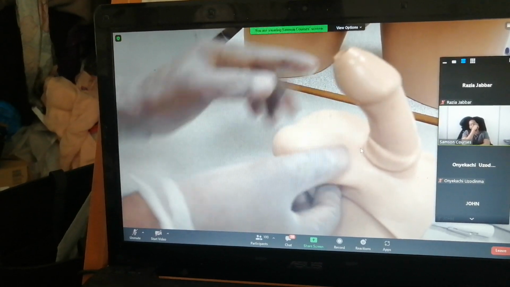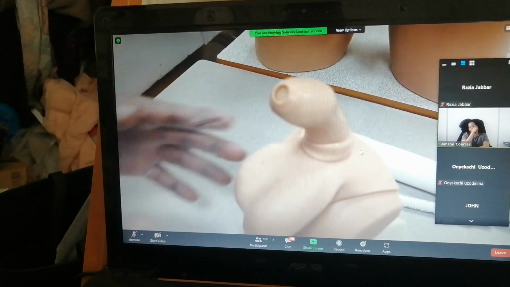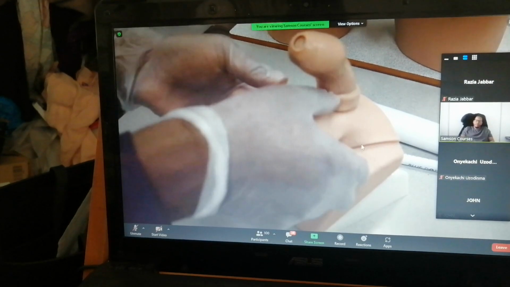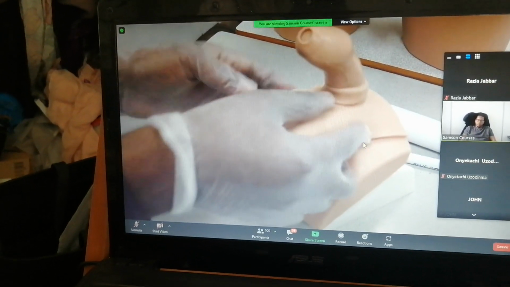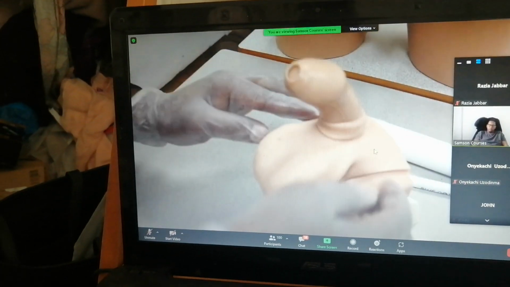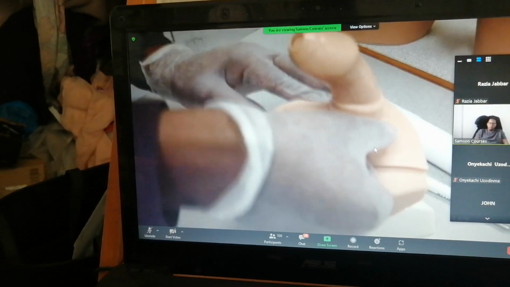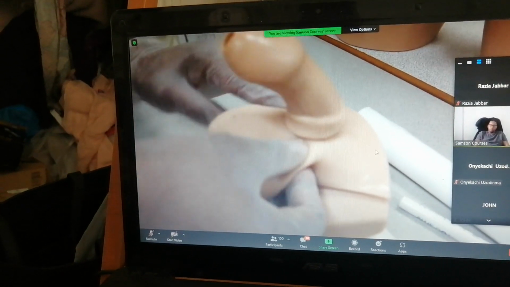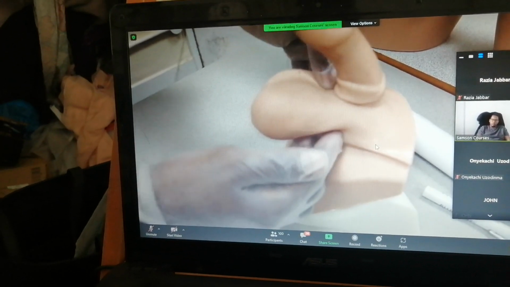Okay. What else can we feel for? So there are not any masses. You feel the testis. When you feel for the masses, I can't feel any masses. Are there any varicose veins? You look around in here for the varicose veins, and then you palpate around in there. How do they feel? You can palpate here as well. How do they feel? Feel like a bag of worms.